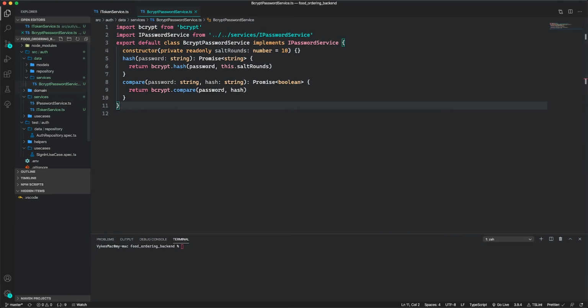We'll also now create our token service, but this will be our JWT token.